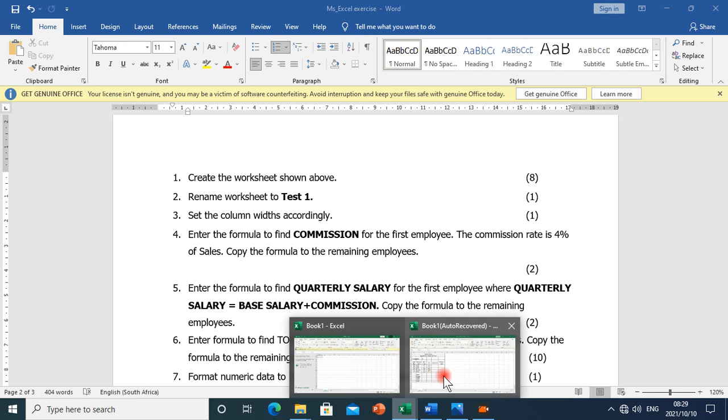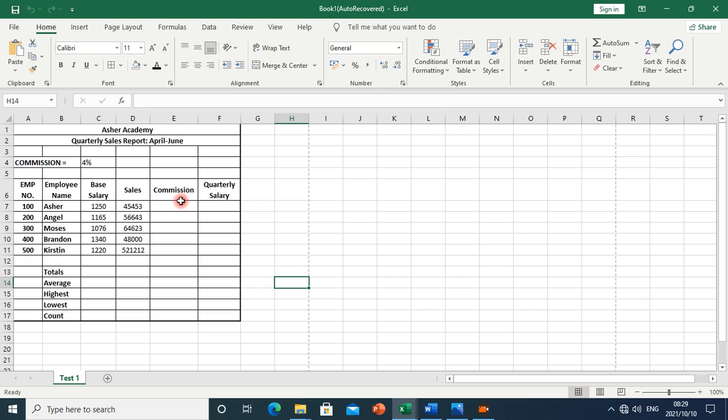So we are going to calculate the commission here, right? The question mark was here. We're going to calculate on the first employee, then we copy the formula by going to that corner, right? Now, how do we calculate? We are going to use a formula. When you're using a formula in Excel, make sure that you start with an equal sign. They said it is 4% of, and if you see the word of, it means times. You click on the first person's cell, then you press enter. You will see the commission.